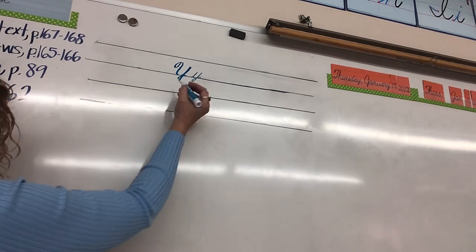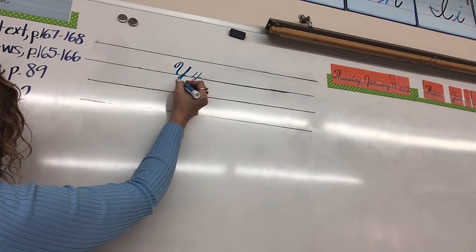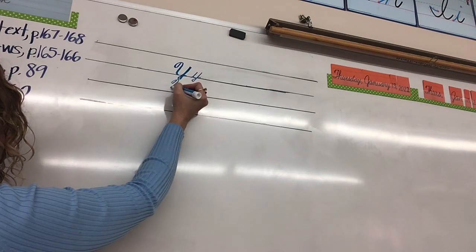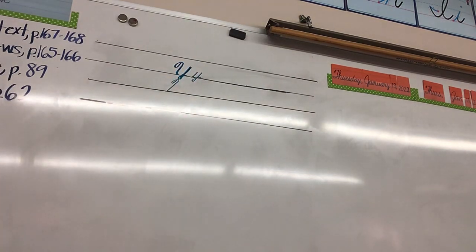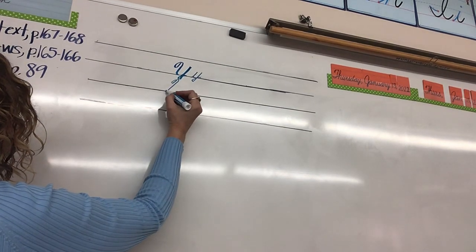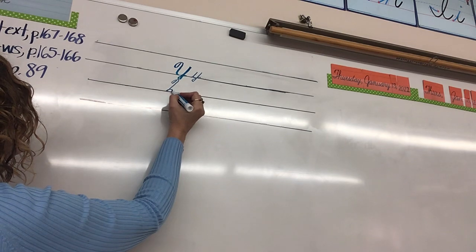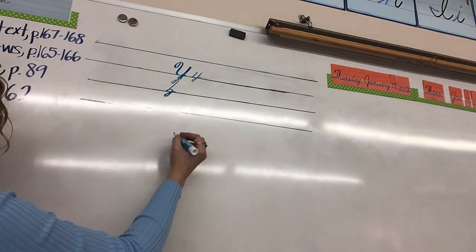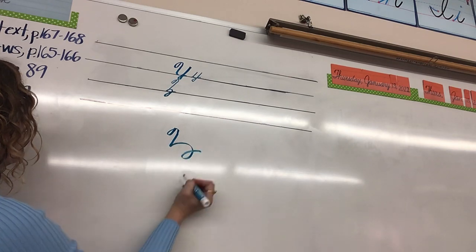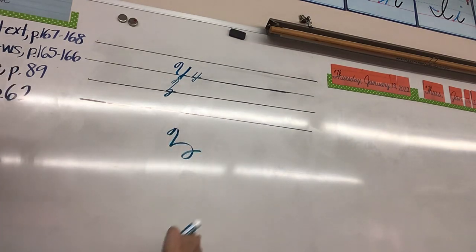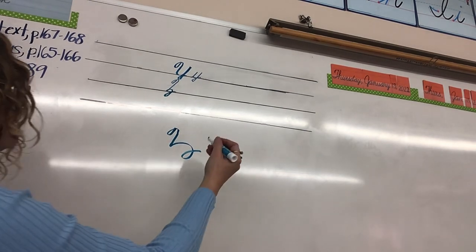So when you do Z, again, you're going to do a loop going into a candy cane, but you're just going to go straight to the floor just like you did for an M or N or H, one of those letters. When you hit the floor, you're going to do a little tiny bunny hop and do a tail. This should not be big. A lot of you have a bad habit of going like this. Oh. That's a really big leap. It is not that big. If you look at the card over there, it is not that big of a hop. It should not be way over here.